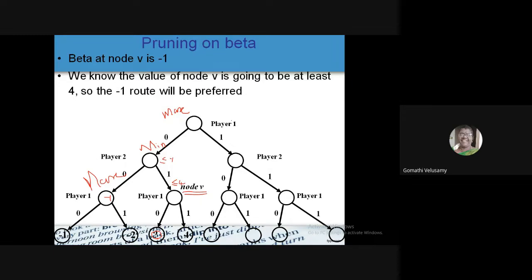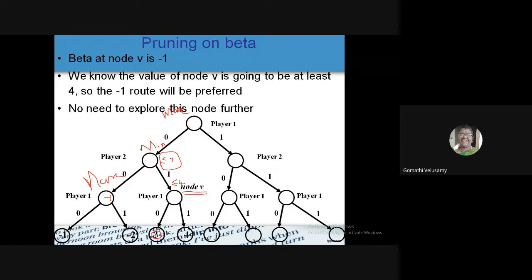How are we doing the pruning? Even though the intermediate nodes are not available with a proper terminal, I can conclude with a comparison of the max-min layers. So accordingly, I can take a suggestion for this min operation with a value of less than or equal to -1. Okay. So by comparing this 4 as well as the question mark, I filled the intermediate node. By comparing these two with the min operation, I have come out with a suggestion of less than or equal to -1. So this is called lowest value pruning. Otherwise, I call it beta pruning. Okay, it is happening at the min layer. So it is called beta pruning.